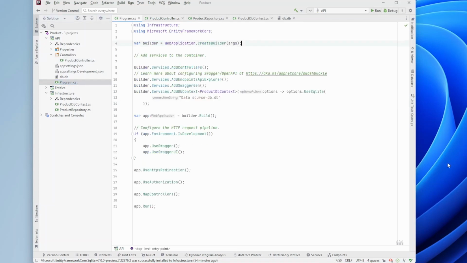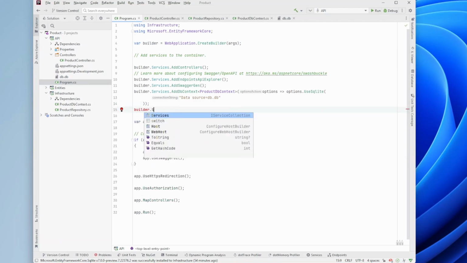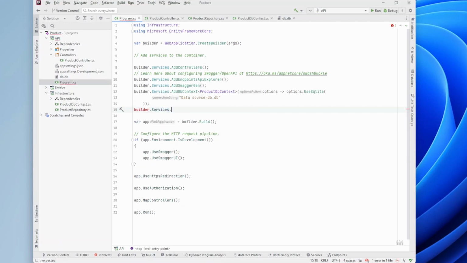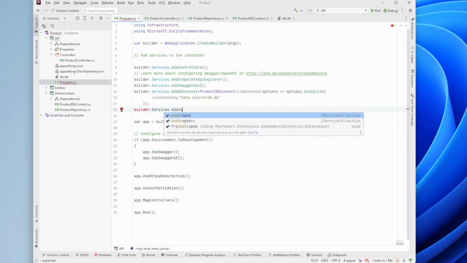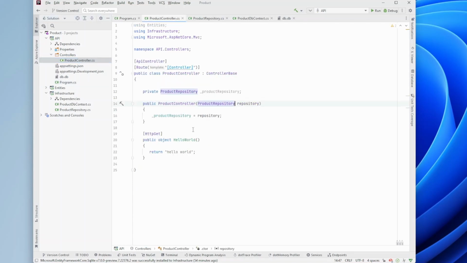So we can go back to the program.cs here, and we're going to write just underneath what we wrote before, builder, services, and then AddScoped, and we're going to write ProductRepository here like this. And let's go back to the controller, and now we have this endpoint that we call HelloWorld.